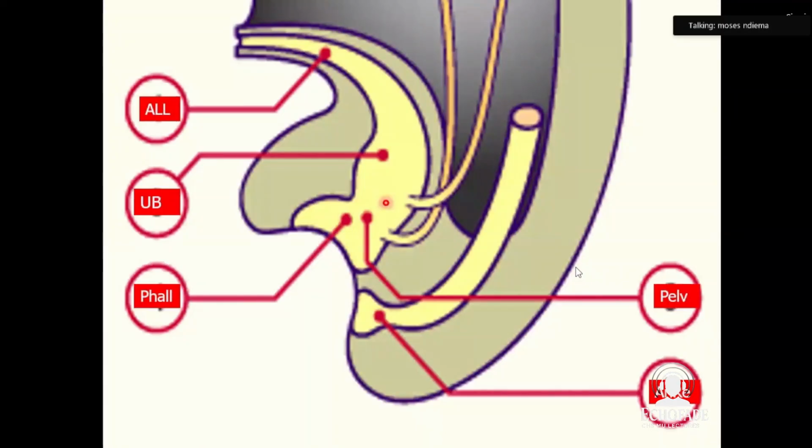We talked about the cloaca, and if you remember, we have several parts of the cloaca. Initially, the urorectal septum divides the cloaca into the urogenital sinus and the anorectal sinus. The urogenital sinus will have several parts, the upper part forming the bladder and the lower part forming the definitive urogenital sinus. Opening into this, we have the reproductive parts, that is the derivative of the Mullerian duct, opening into that.